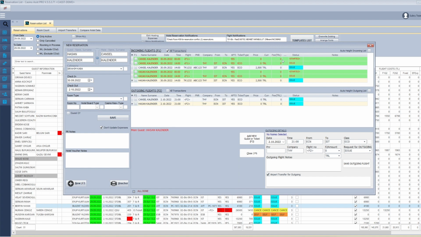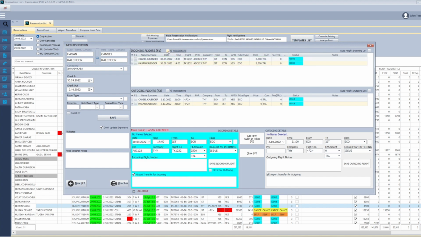All the changes regarding flight information can be followed from the logs and traced step by step. As the green rows show the steps for changes, white row shows the last updated situation.